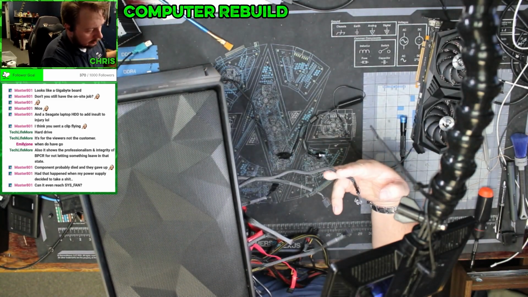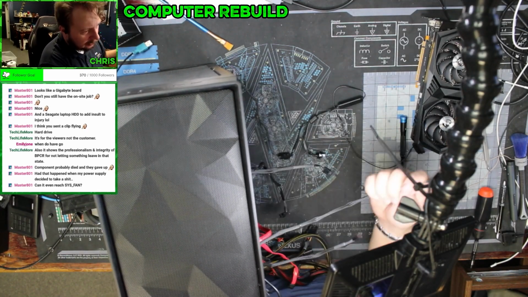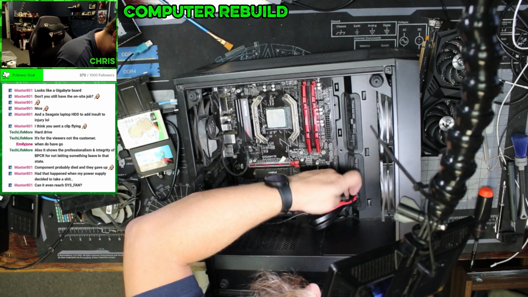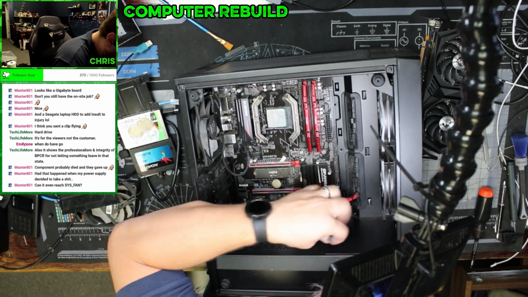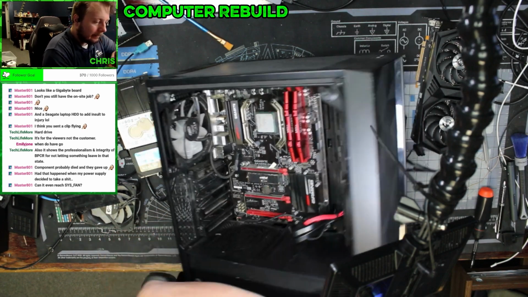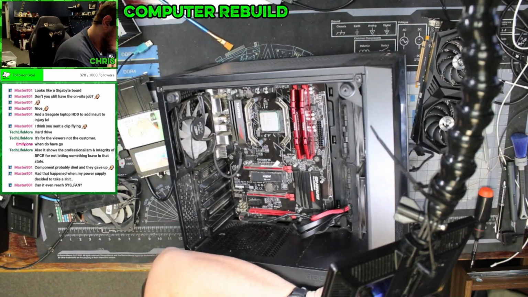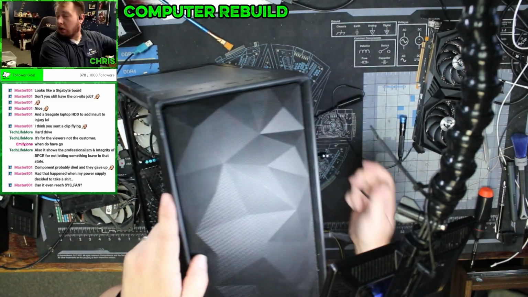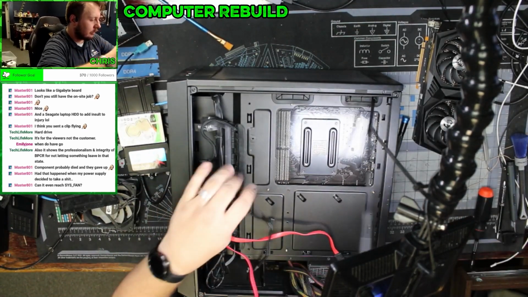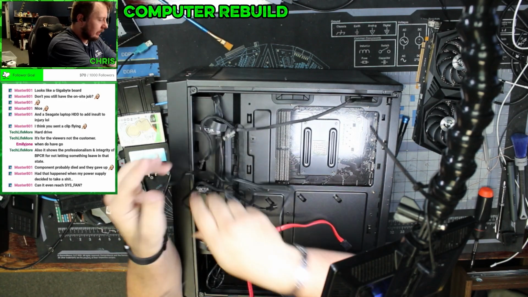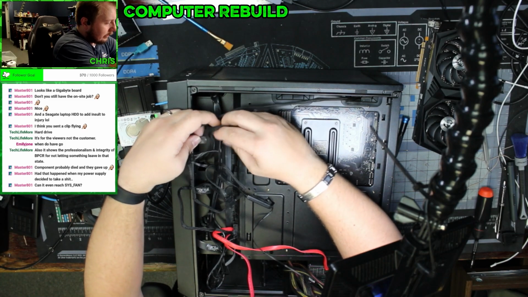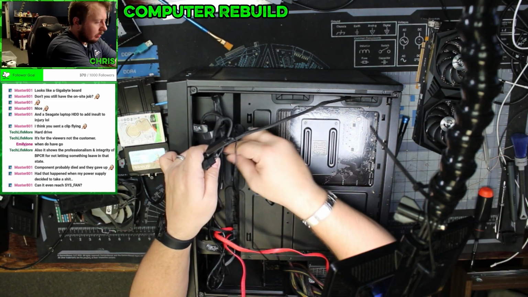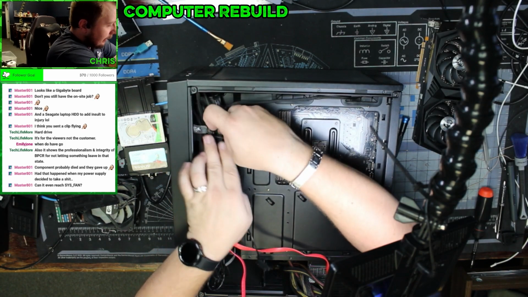The next fan, the important thing about this is seeing what I'm doing, not illuminating my face. So this is going to have to come down here. So we're going to go underneath this bundle that I've put together. Like so. And then we're going to go to system fan 3. And then this other one is going to come up and just out right here and go to sys fan 2. All right, now all of the fans are plugged in. All that's left for these is, this is RGB. Great. This is all going to come over to here. It's going to come down this way. Yeah, there we go. That works. And then we're going to tuck that there.